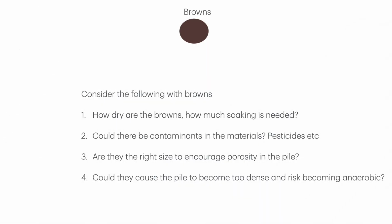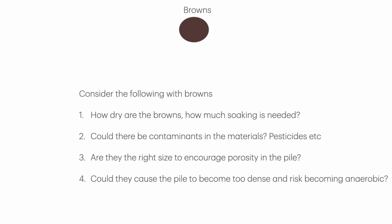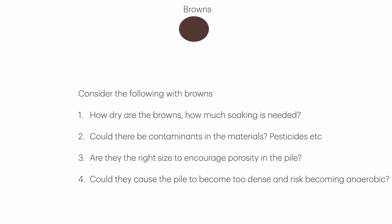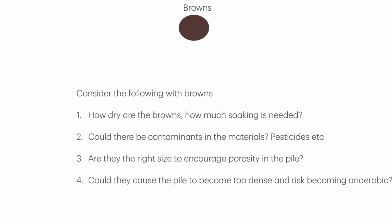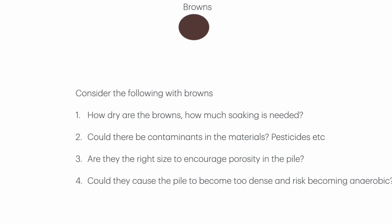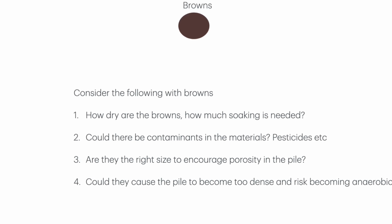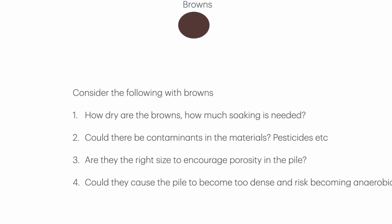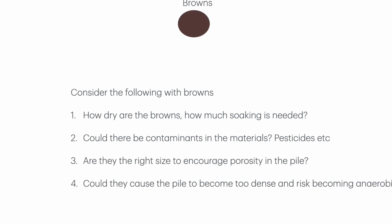So finally, looking at the brown materials and the conditions we need to look out for. How dry are they? How much soaking is needed? Remember, your compost pile is going to take a few months to break down. If you don't have your materials saturated enough with water, at the 50% which we'll talk about, then they will dry in the middle and the microbes won't grow. So how dry are your browns to begin with, because that will influence how much soaking is needed. Could there be contaminants in the materials, pesticides, etc.?